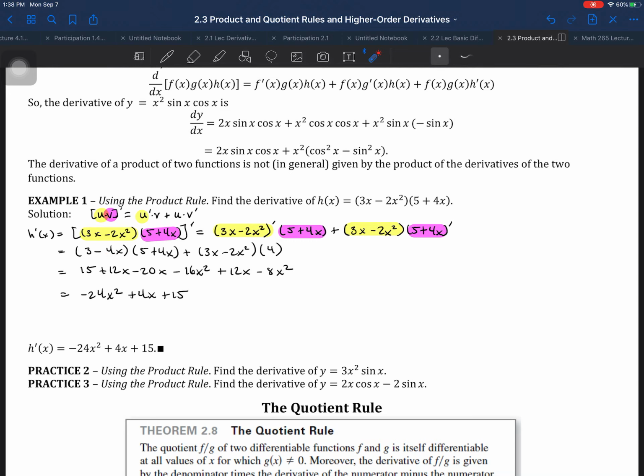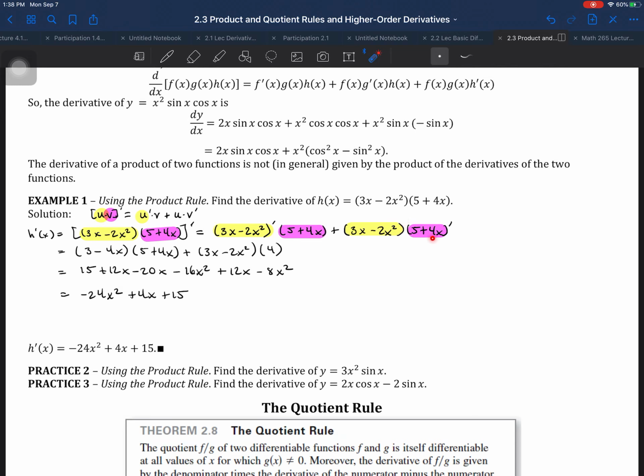So I did that in my head, right? And I hope that when you are doing this, you already have some practice there. And I'm just going to copy and paste the second one, right? I don't have to do anything because that's not a prime. Followed by the plus, followed by the yellow one, which doesn't have a prime, so I'm just going to leave it as it is.